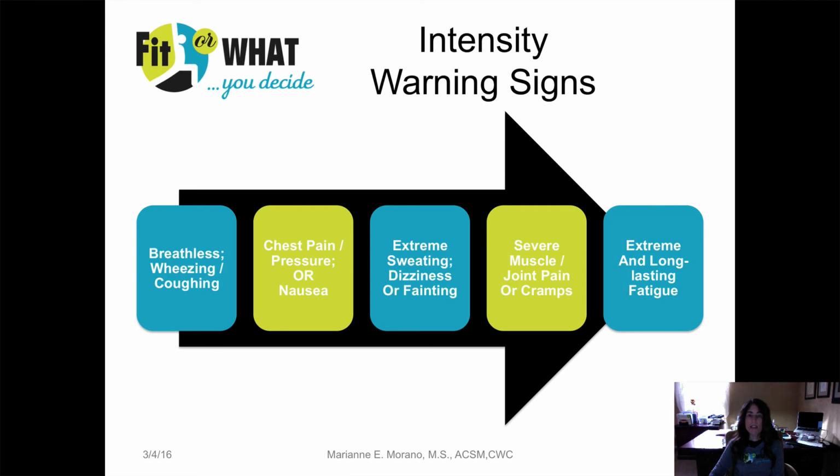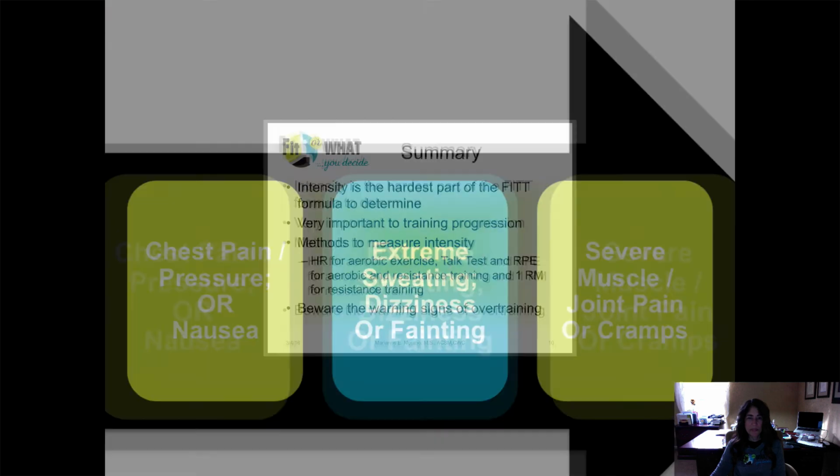Increase your intensity slowly. You can increase the intensity by increasing the speed, or increase the duration, or increase the amount of reps, or maybe decrease the resting time in between sets. There are so many ways that you could work on increasing your intensity, but the point is to make sure that you do it gradually and work with a professional, because as I said before, it is a science and you have to find that balance between challenging yourself but avoiding injury.